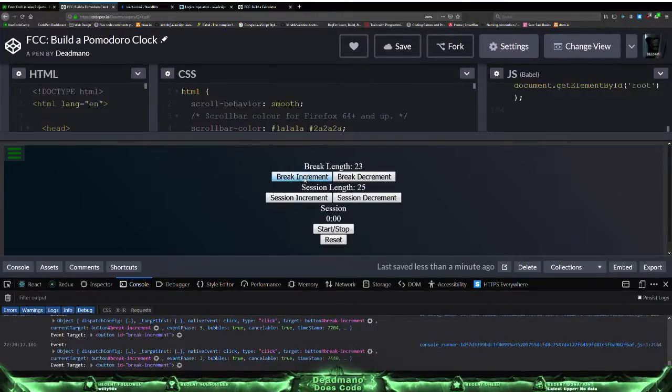Okay, so increment. We're gonna keep clicking. Cookie clicker all over again, except I'm not getting rewarded for this. Can we go above 60? No, we can't. Yay! Now let's go all the way down. Faster, faster, faster. Can't go below 1. Yes! I can't believe I'm actually manually testing this. Things you do, huh? I know there's probably a more efficient way. There we go. Works.